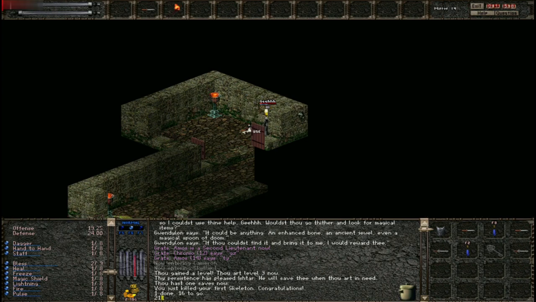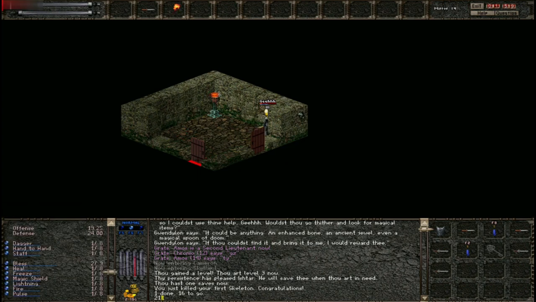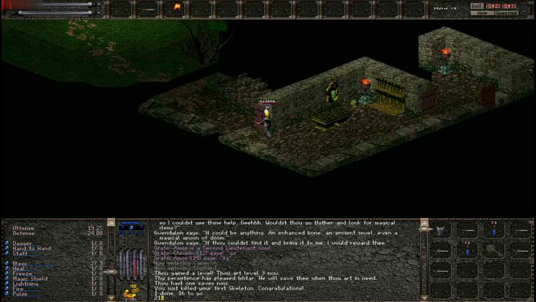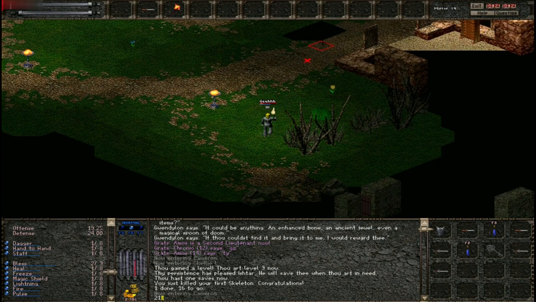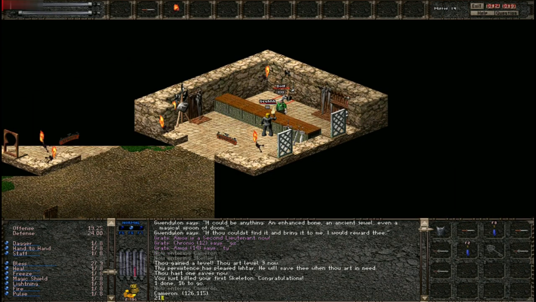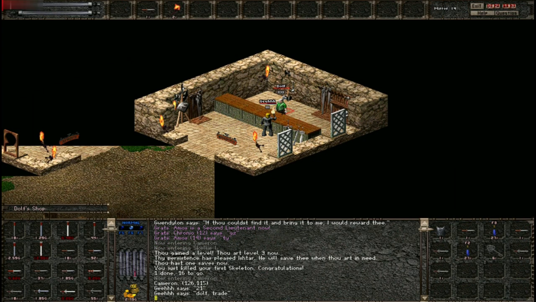Okay, skeletons are strong. Loot that skeleton, take that. We could probably sell that item. Let's go. Okay, let's go to the armory. Let's go buy a staff. I don't know, a sword. Let's talk to Dolph. Sup, Dolph? Dolph, trade with me. Dolph, nothing's happening. How can I trade with this guy?